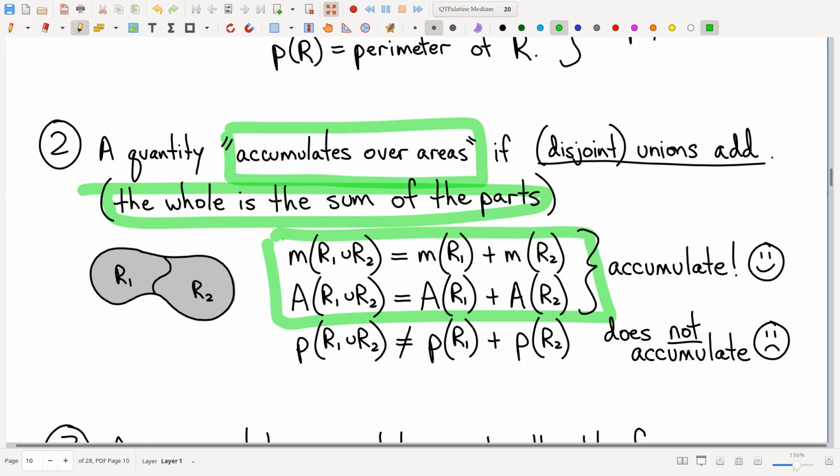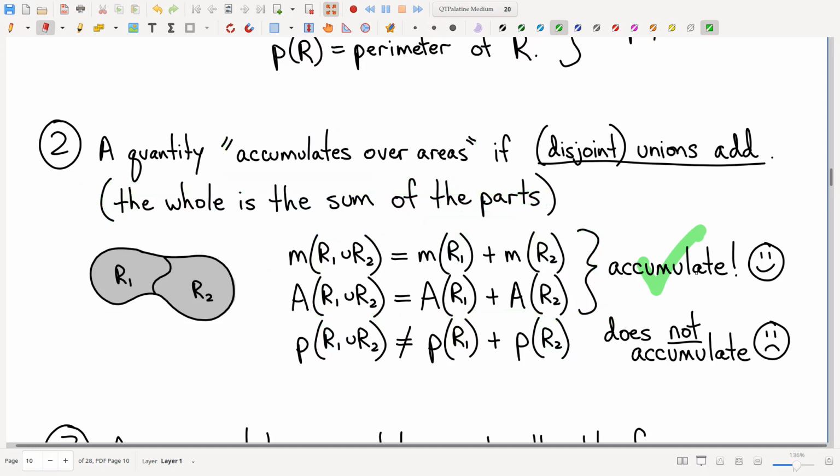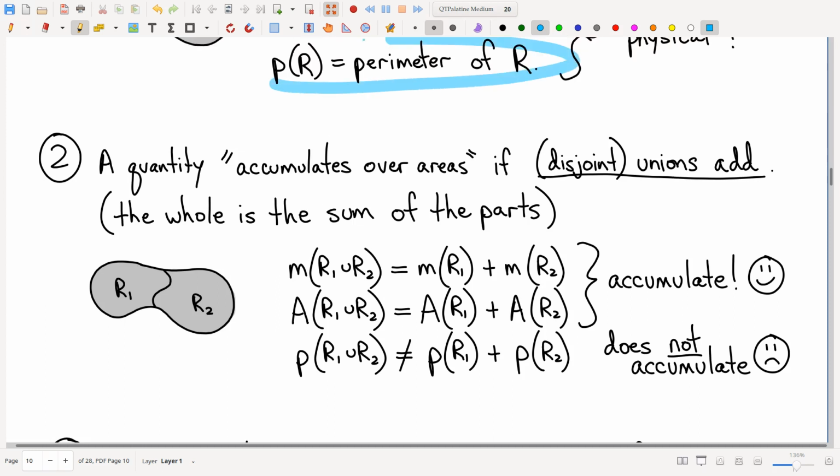Likewise, area, the whole is the sum of the parts. We're belaboring an obvious idea here. Right? That said, this idea of accumulation, as natural as it is for so many different kinds of quantities, does not apply to all quantities. So, for example, you take this idea of perimeter. Now, perimeter is a quantity. You give me a region, that gives you a value, but it is not an accumulating quantity, right?